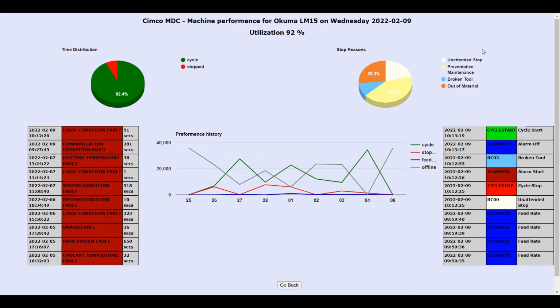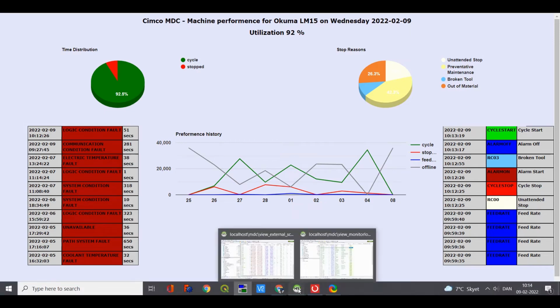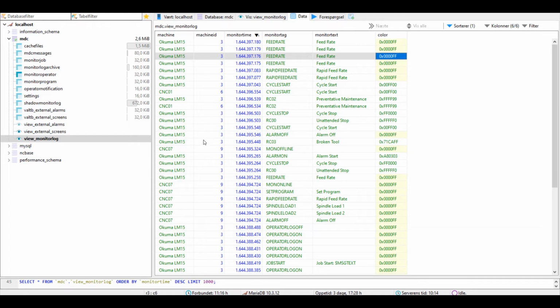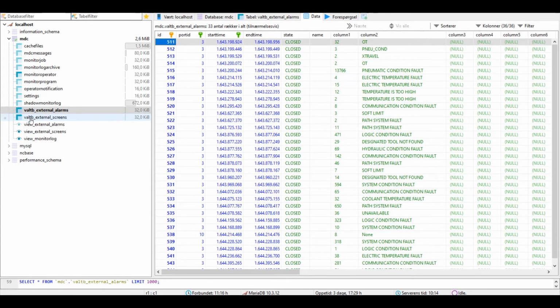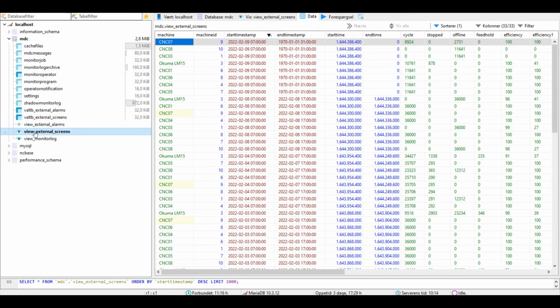And this is again using Google Charts on the front end, on the client side, in JavaScript, and we're reading the real-time tables through views. I define views to make the data more readable. Here we have the original real-time tables, and here we see the view that I used to read the tables through.